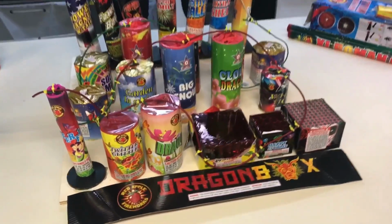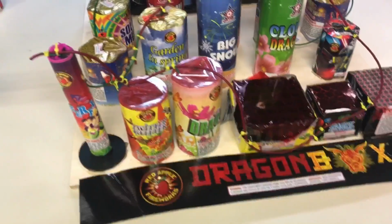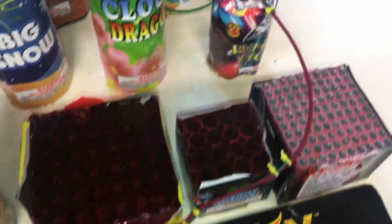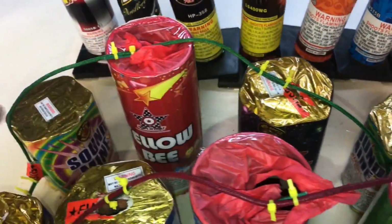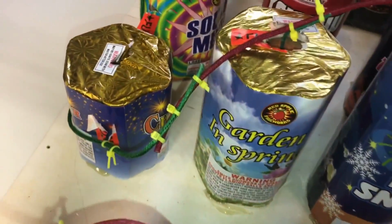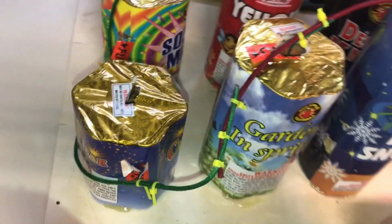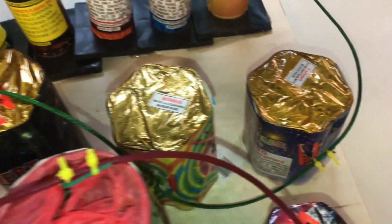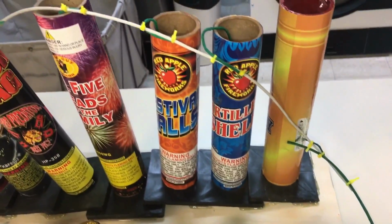Well guys, we finally got all the fusing done and we are almost ready to rumble. I'm just going to take this moment here to show you some of the insides of this fusing. And I'll show you down here. You'll see all the green fuses are facing the same way. Here I had to switch it up from the red to the green, but that's okay because the burn rates are pretty similar. I think there's like a 3 or 4 second difference. And then coming all the way down to the last two and then into the finale right here.